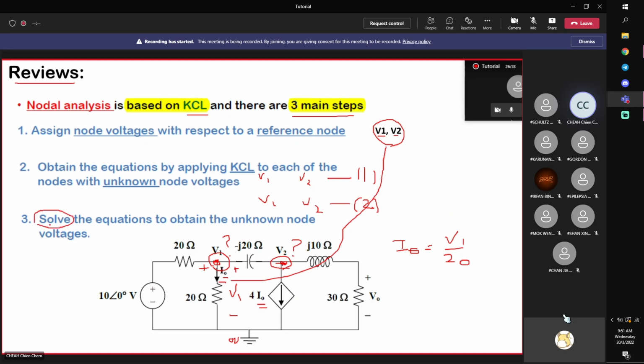and then solve using any method that you know. Usually you need to know how to solve at least 2 or 3 variables. More than that is very hard to solve by hand. That will be EE 2007, where you use other methods, Gaussian elimination and some other methods to solve it. But for this course, usually we'll limit to 2 or 3 variables at most, right?